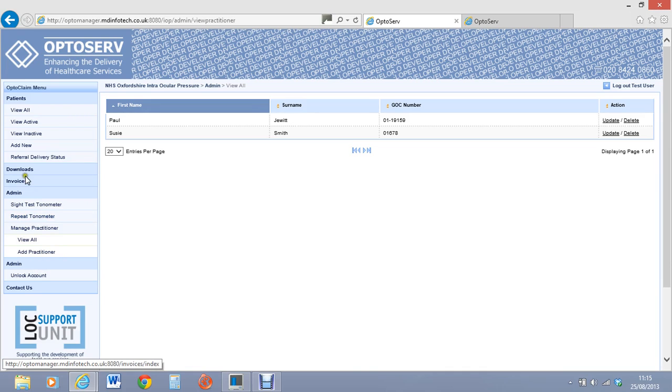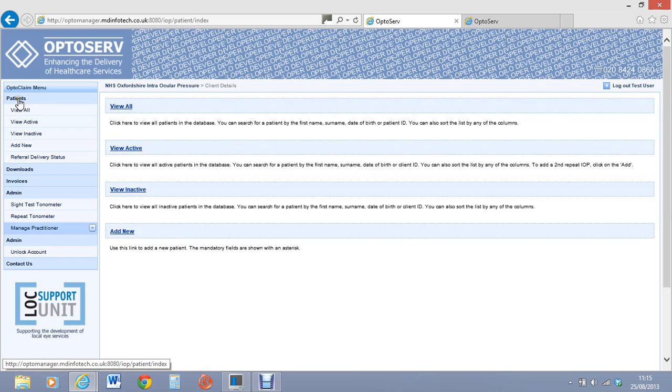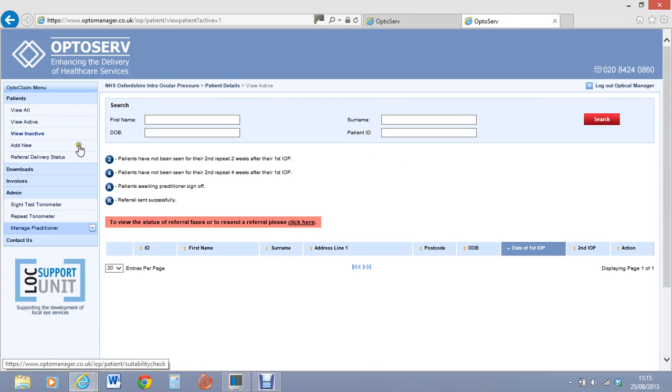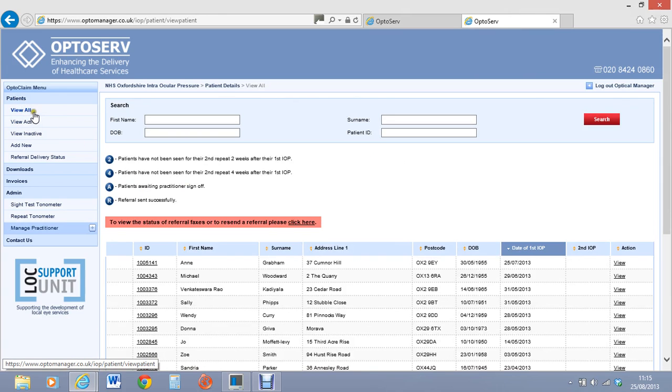There is obviously another bit to the administrative side, which is the invoices, but I'll come to that right at the end. Alright. Then basically the other 2 parts of the menu on the left hand side is obviously your patient side. That you can view all your patients that you've been doing over all time. So if I just toggle that back to my own one, and I view all patients, obviously there's going to be a big list of patients that we have seen down there.